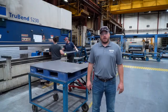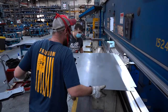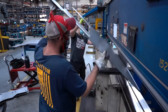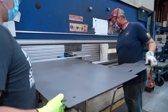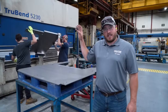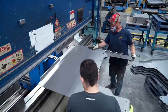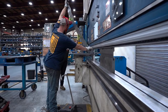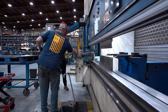Of the 30,000 parts that are required to make the large square balers, windrowers, round balers, small square balers, and mower conditioners, 90% of them we make here in-house. A press brake takes a flat sheet of steel and forms it into the desired shape that it needs to be for the next assembly. One of the neat features of the brake that is behind me is that it is a CNC brake, which means it's computer controlled. The operator does not need to know how far to set the back gauge and how far the ram needs to come down for every single bend. The computer does it for them, and they simply have to hold the part square and move it in and out.